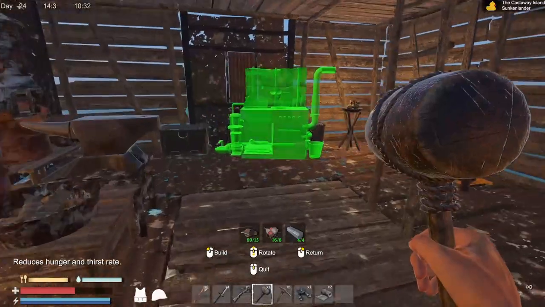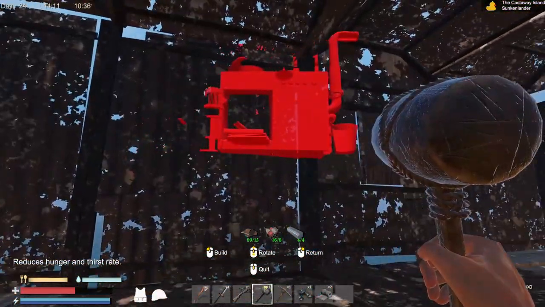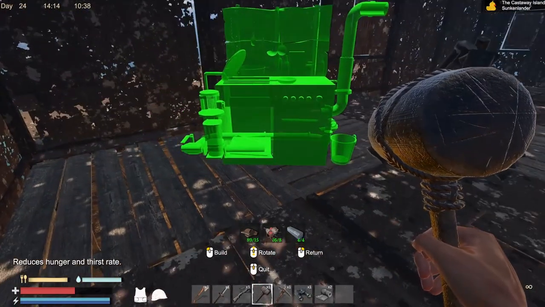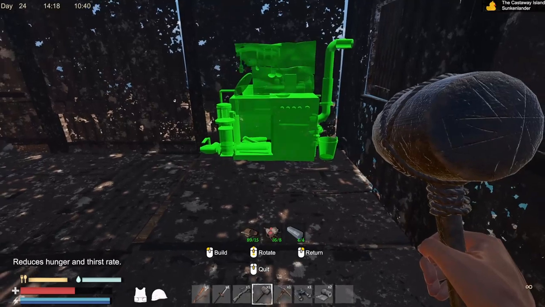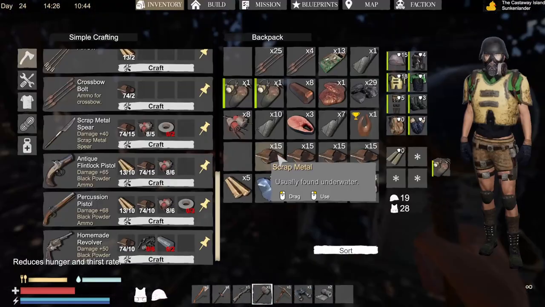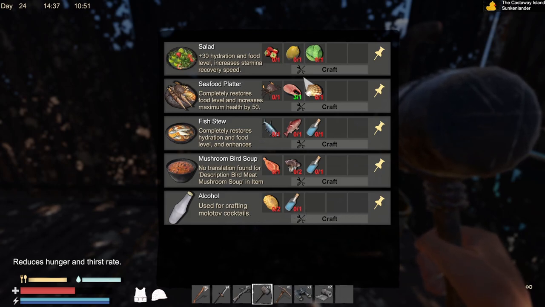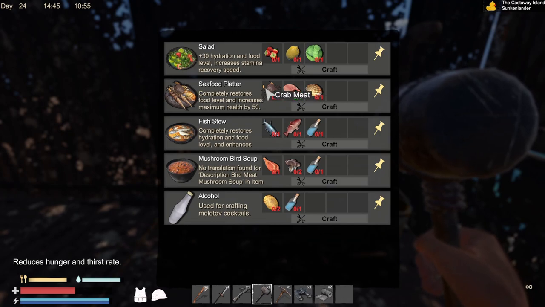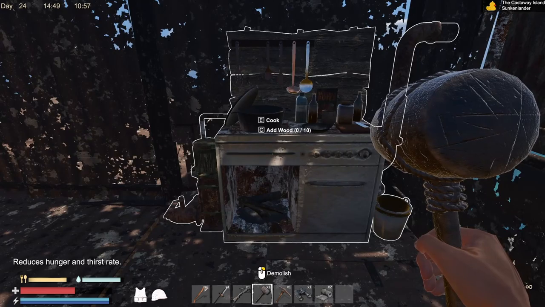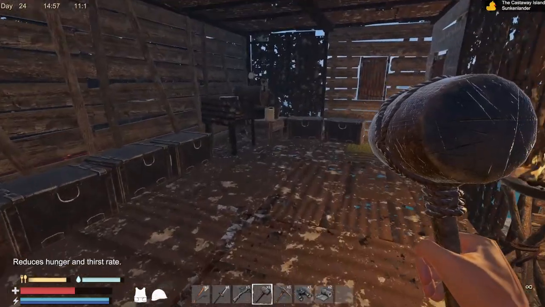Figure out where I want to put this, though. Maybe we'll put it upstairs. Whoops. I'm hoping it lets me do more than one piece of food at a time. I want to put it at this wall because it looks like the stovepipe goes out the wall. Okay, let's see what that will do. Ah, okay, so now we need more than one thing to make more nutritious foods. Oh, I didn't think we could get more fish. Okay, we get scallops, crab meat, strawberries, and cabbage. I don't have any of those things either, so we can't really use them quite yet.